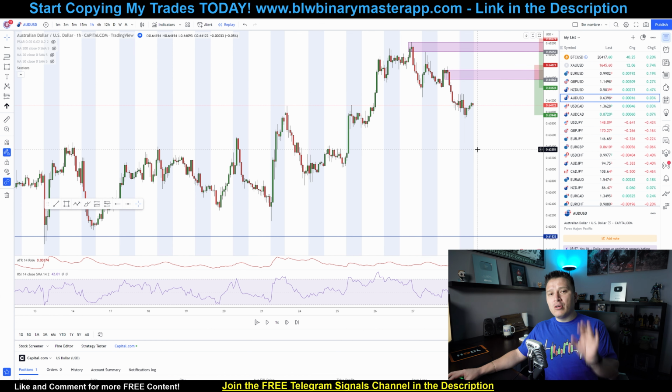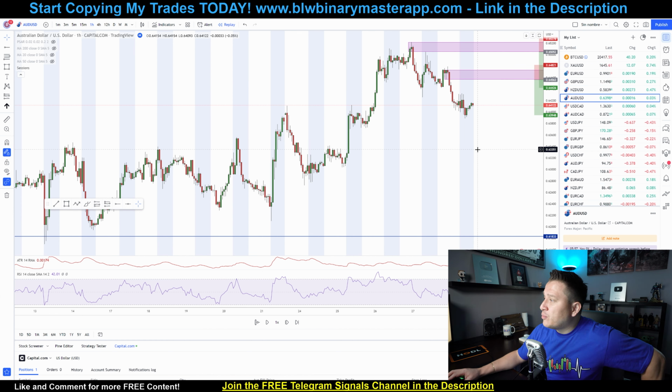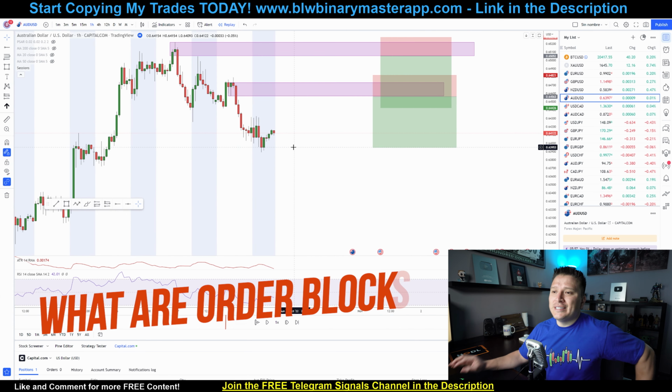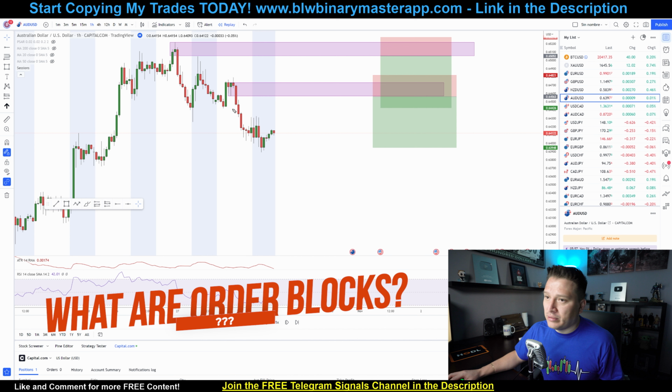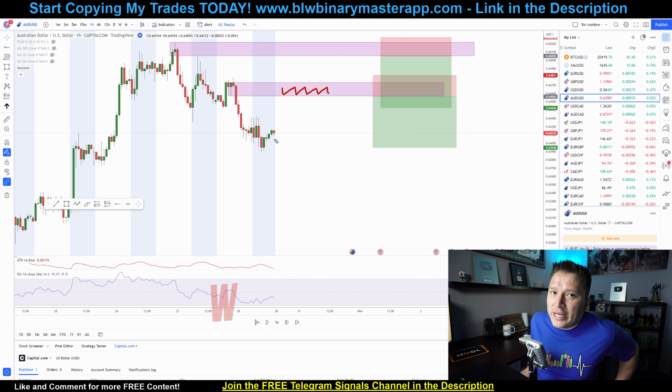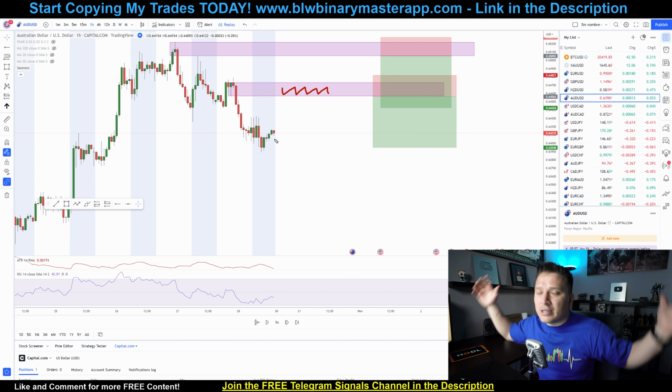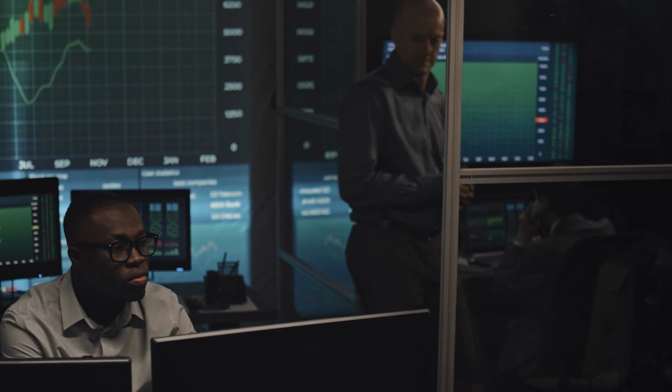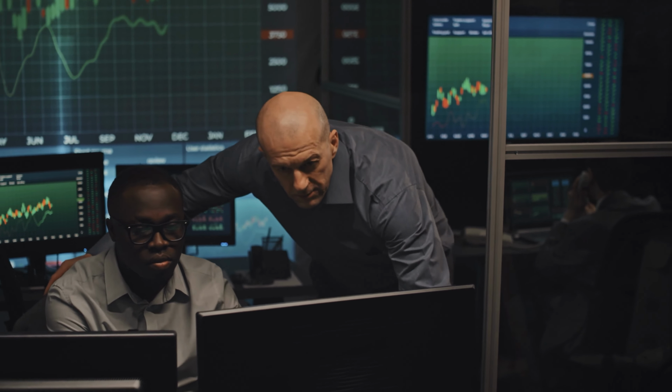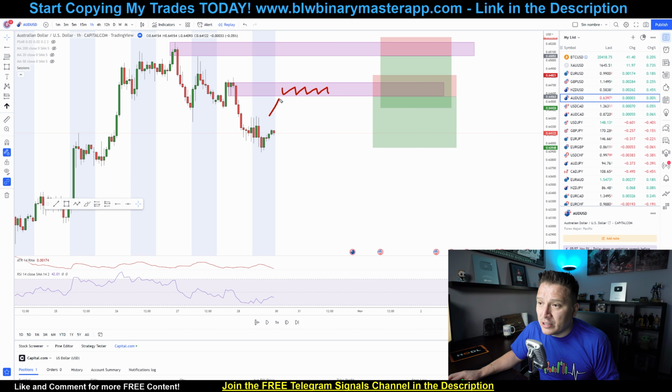Now, in order for us to trade with this specific strategy, we use order blocks. An order block is basically a place where an institution or a bunch of institutions place their orders. They don't trade market execution. They don't just enter at the right moment. No, they place limit or stop orders. A limit order means if the price reaches this level, I enter because it's going to retract. A stop order means if the price crosses this level, I'm going to enter a buy because it's going to continue going up. Most of the time, I would say 90% of the time, they enter using limit orders.